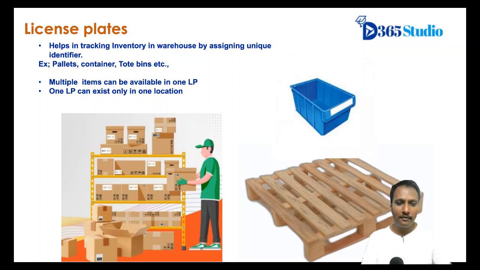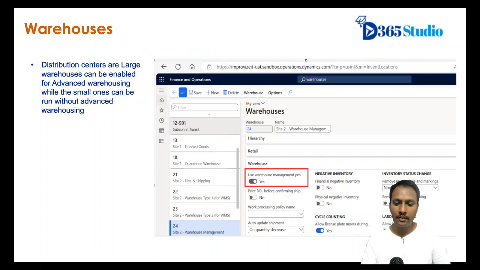So that is all for this session. With one last thing, we'll just wrap it up. Even at the warehouse level, you're going to make a setting that tells the system you want to use that particular warehouse for the warehouse management process. As you see here, within the demo data, you have this 24 warehouse that is enabled to use the warehouse management process. By enabling this, the system knows you want to follow the advanced warehouse management on this warehouse.